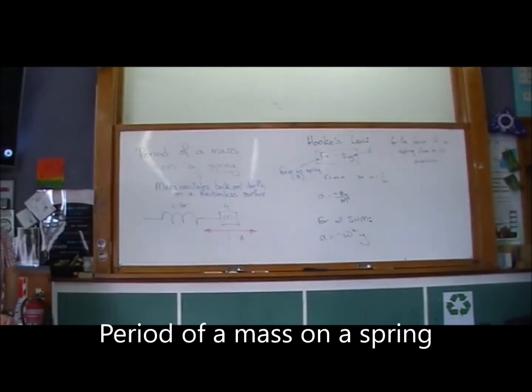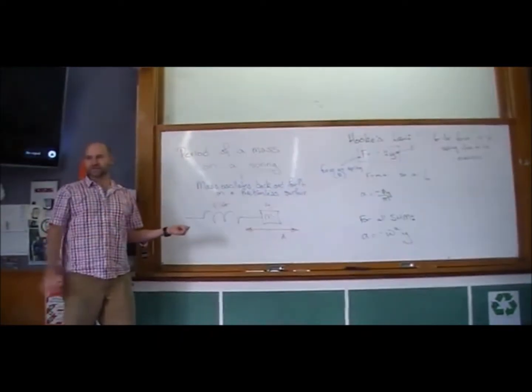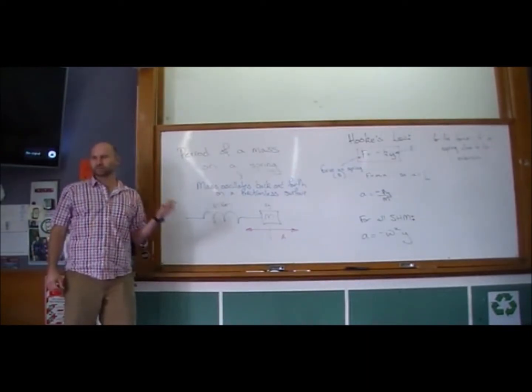Okay, so we're going to have a go at deriving the equation for a mass oscillating on a spring. Maybe we'll set one up too and have a look at what that looks like.